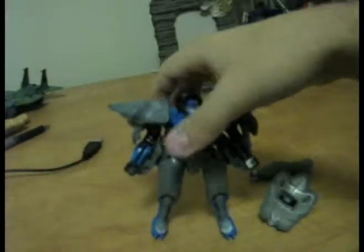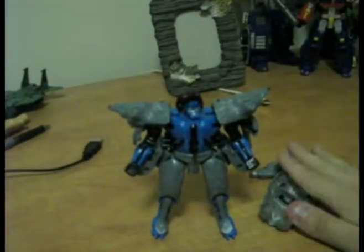Anyway, I digress. One of Wolfang's main problems is his kibble. Now as you can tell, there's his front legs, there's half his body on the sides, his head. The kibble is on ball joints, but there's no denying that it's there. Just move that over, as those are for later.